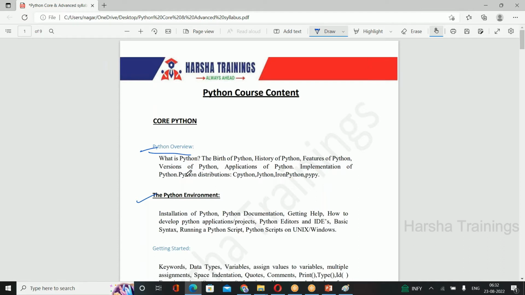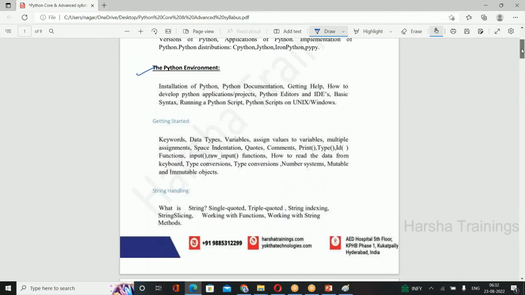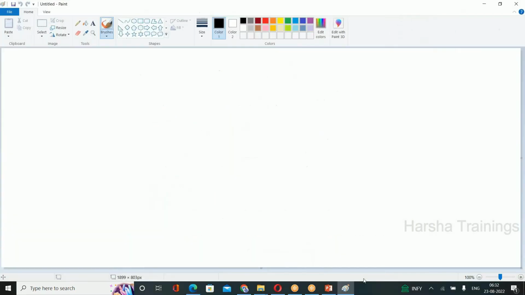Okay, right. After that, we are coming into the actual syllabus. So under the syllabus, according to our curriculum, Python is divided into two parts. One is the basic Python, that is the core Python. The second one is the advanced Python. Suppose here I will directly explain: under core Python, what are the topics?